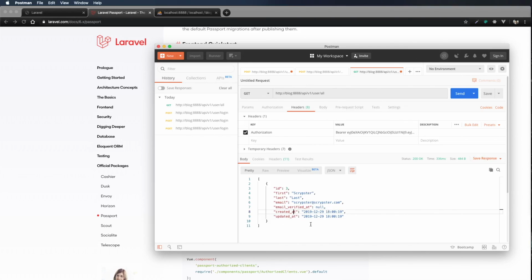Just to recap, we created a Laravel API using Laravel Passport. We used PHP Artisan to create our Laravel Passport personal access client. Then we used that personal access client to generate our personal access token. We were able to use our personal access token to access our API by sending a header with the keyword authorization and the value of the word bearer followed by our access token.